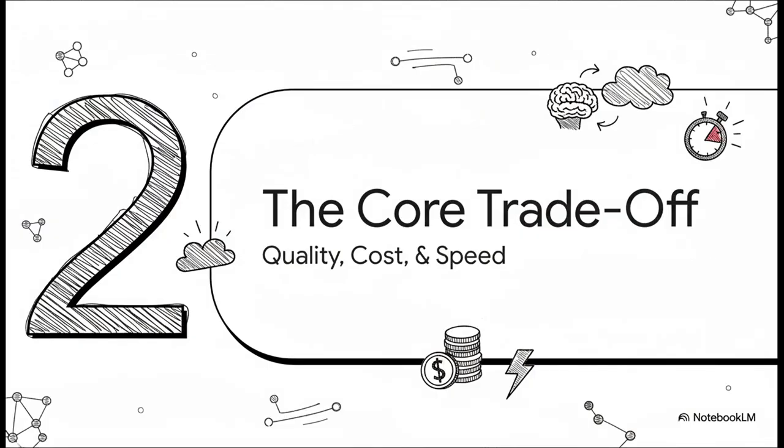And here's the thing, no matter which family you're looking at, every single choice you make boils down to this balancing act. It's always a trade-off between these three things: the quality of your results, the cost to get them, and the speed at which you can do it.